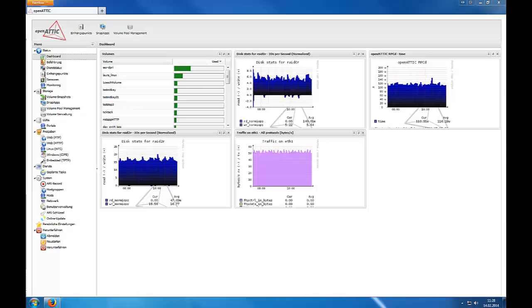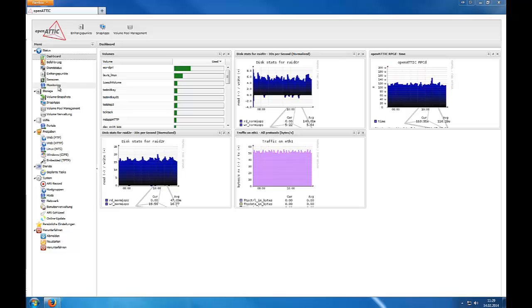And here it is. Our web front end is written in ExtJS 4 and our backend programming language is Python. Our web front end is split in 3 parts. On the left, the menu tree, on the right, the information and edit window based on the item you've clicked on the menu tree, and on the top there's our toolbar. At the dashboard, you could see some of our Nagios graphs and volume lists, but you could configure that individually on your own. It would take hours or maybe days to show you the complete functionality of openATTIC, so I just want to show you some special parts.